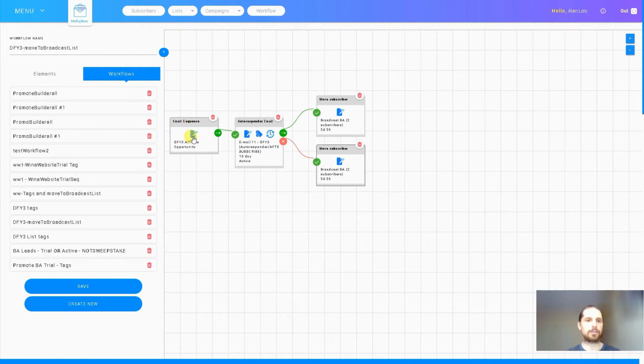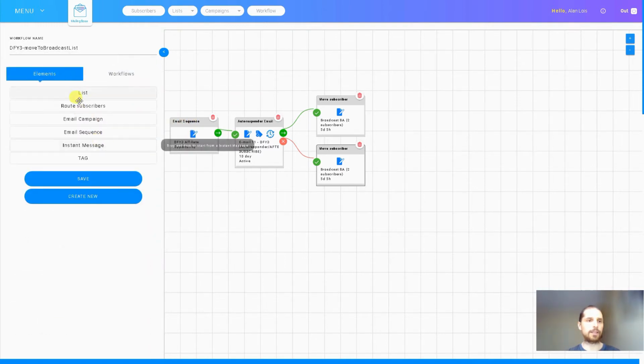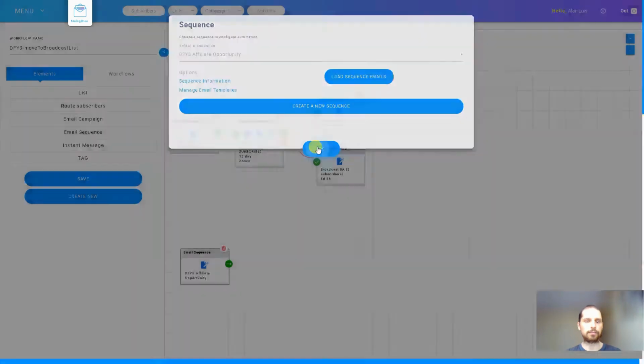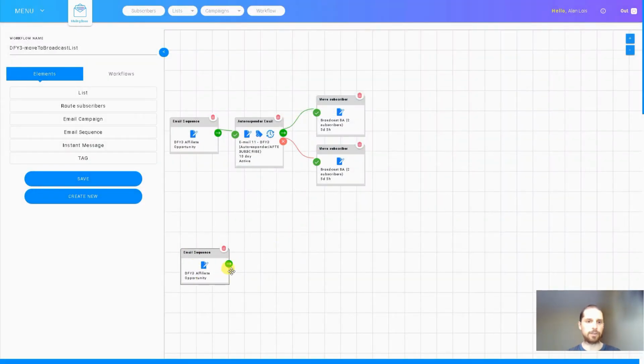We use the email sequence, which we can select here, email sequence. I'm going to do this from scratch here below. Okay, we would choose the email sequence like this. We choose the email sequence, sorry, and we choose where is it? Okay, this one. Then we click OK. We have the email sequence. Then when we click here, it asks what do we want to do with that sequence? We want an autoresponder email.